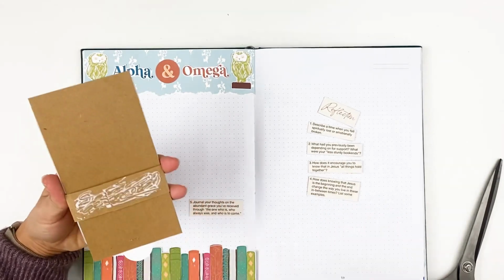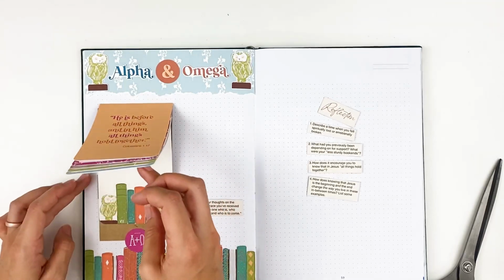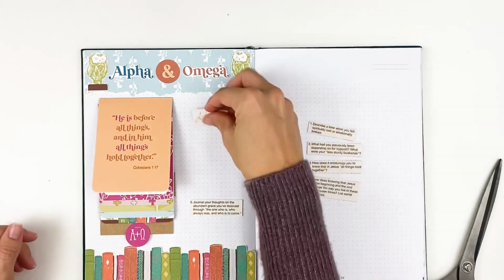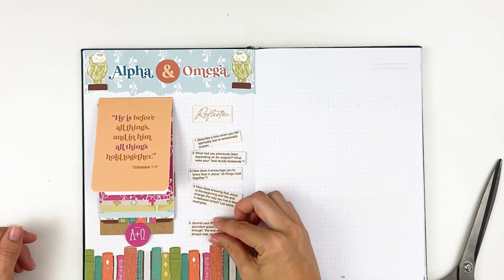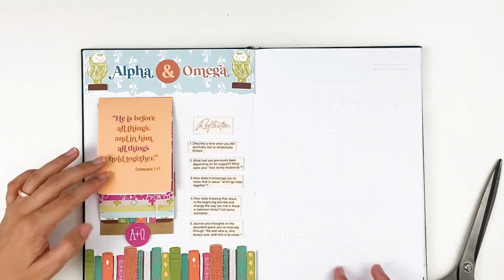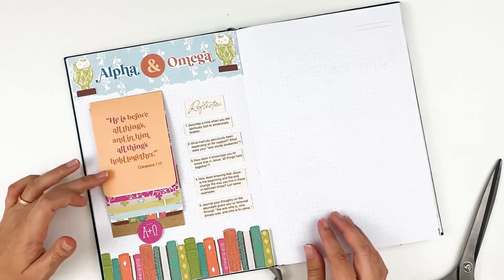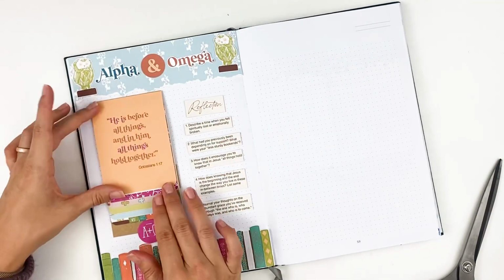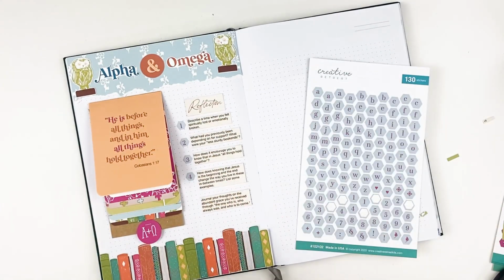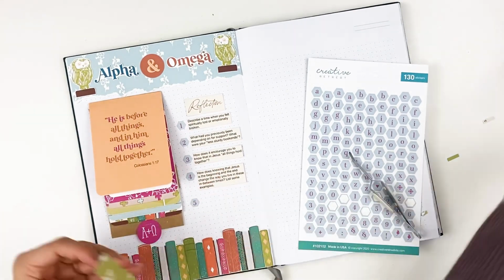So to adhere this to the page, you want to add glue just to that cuff. That's the only place that you're adding glue, is that 1 inch wide strip of paper that we wrapped around the back of it. And that allows you to move the mechanism. It's really important that you get glue in the right places, or it won't work the way that it's supposed to. So it does add a little bit of thickness to this page, but not anything too bad. You could also add a tip-in into your Bible and add this mechanism to it. If you don't have wide margins, that would work as well.